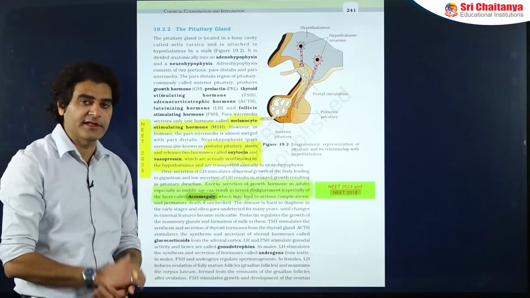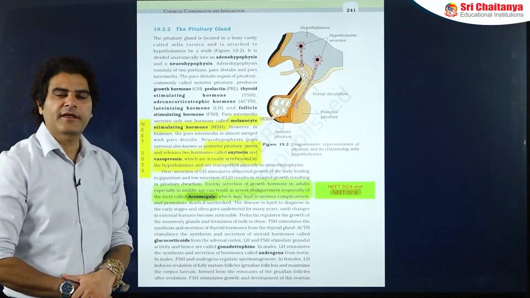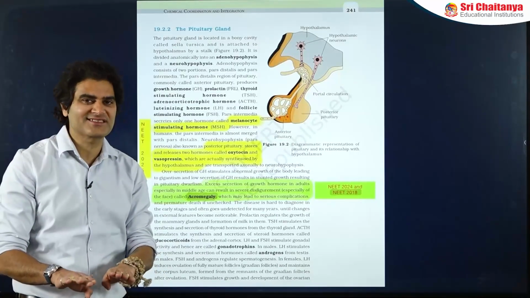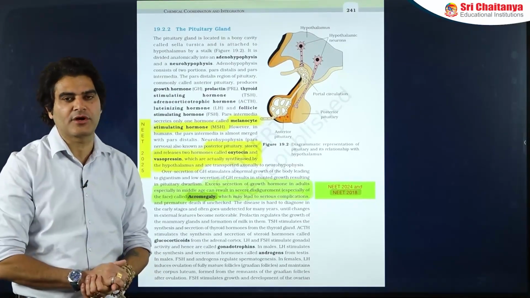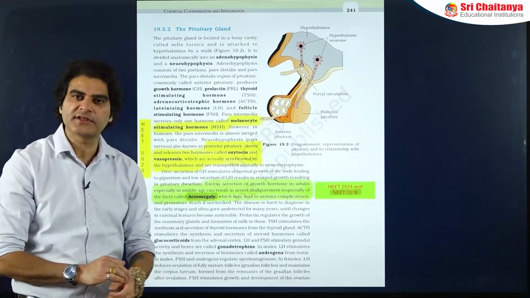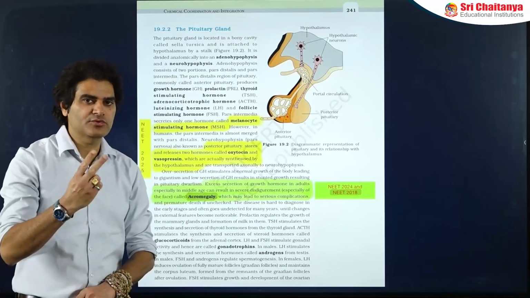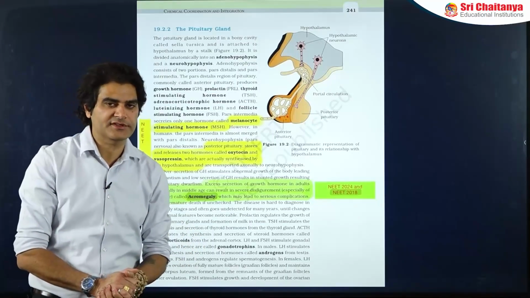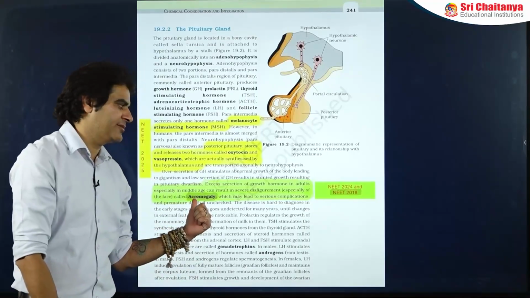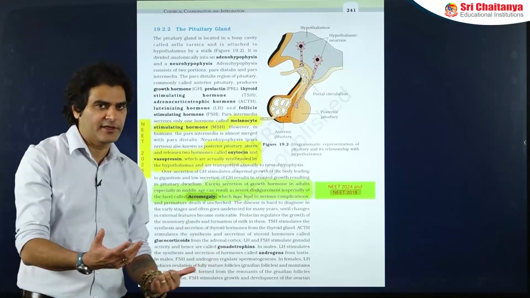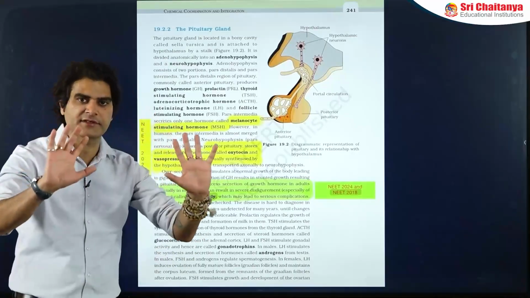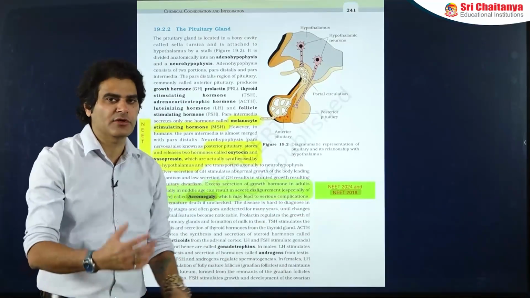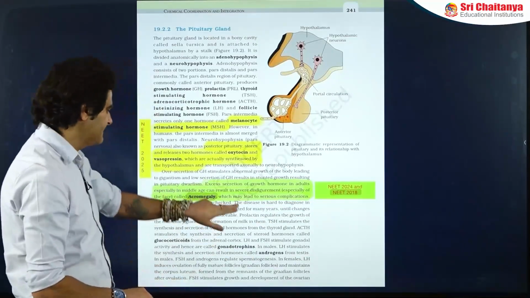the disorder acromegaly. Growth hormone from the pituitary gland can be produced in excess or in deficiency. Deficiency of growth hormone causes dwarfism, stunted growth of the body, but if there is excess of growth hormone, depending on at what stage the excess begins, in the childhood or in the adulthood, there will be 2 types of disorders. Growth hormone excess right from childhood, gigantism, but if there is growth hormone excess from adulthood, that causes acromegaly, which can lead to serious complications in metabolism, disfigurement of the face and the limb, and that can be actually one important question. Since it has appeared twice, there is always a probability of question appearing again.